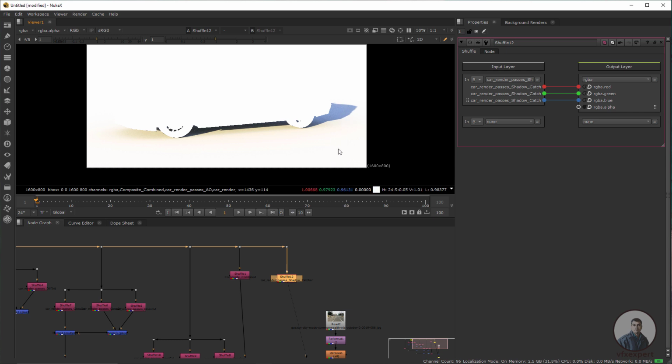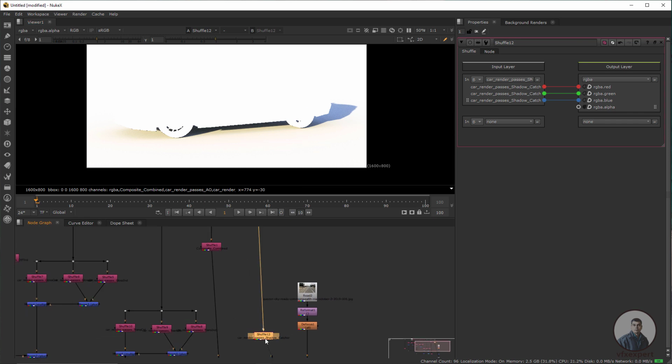Because I have rendered both layers, this car layer, AOVs or passes, and this shadow pass in a single layer. Even if you want, you can separate these two different things into two layers. First, in the first layer you can render only the car AOV, then in the second layer you can define the shadow layer, then you can render these two layers from Blender. But I am going to use this one here.